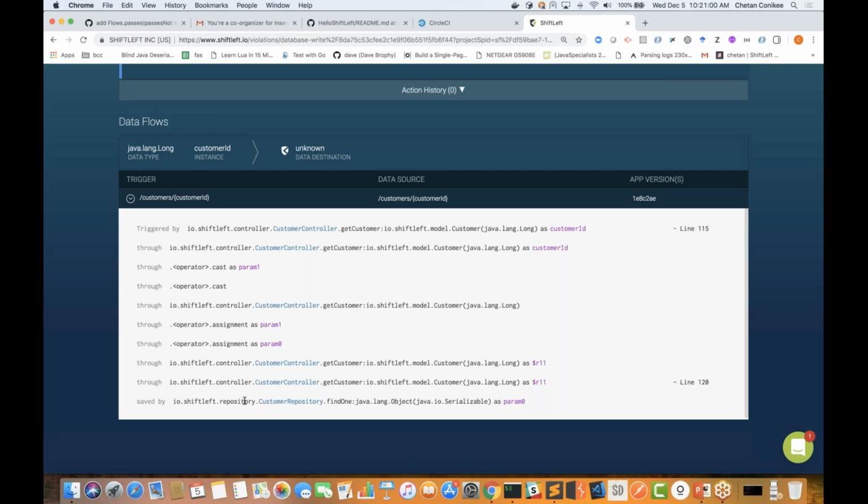That resource could be your file system, your database, or another microservice with a network-bound communication. This security flow trace gives you sufficient information on how to go about remediating that issue. Meaning if there is a lack of validation between the input and the sink point, which could be a database or a file system, then based on the guidance and directive, you can go about fixing it.